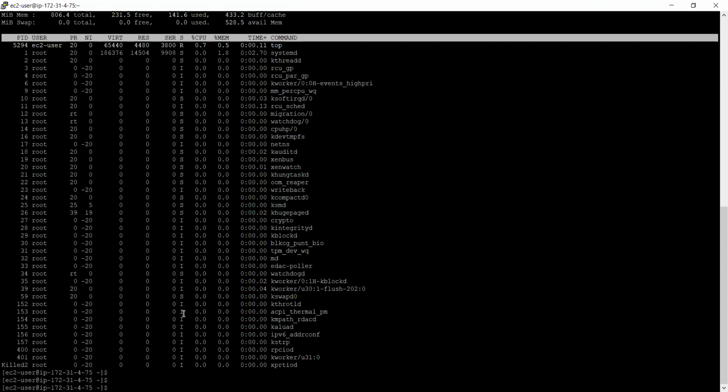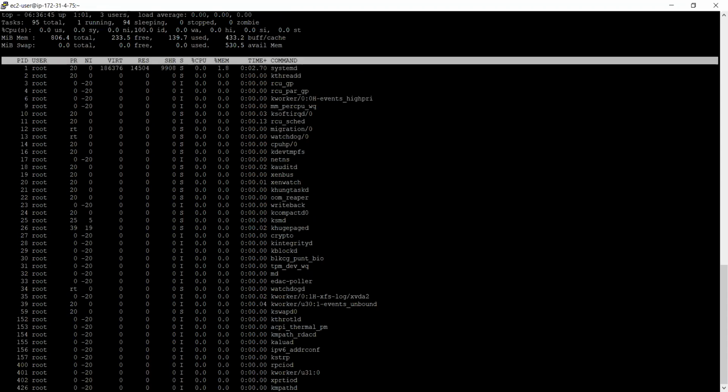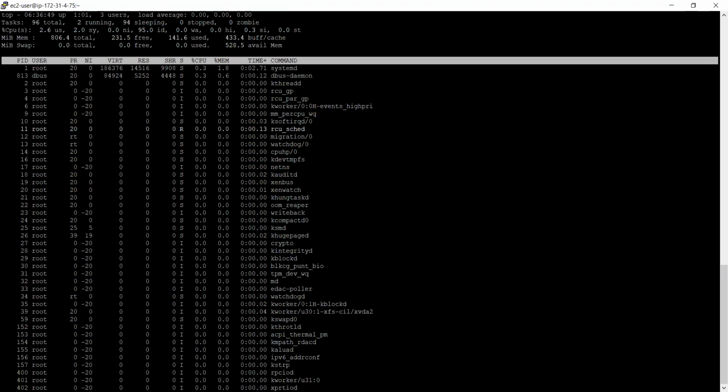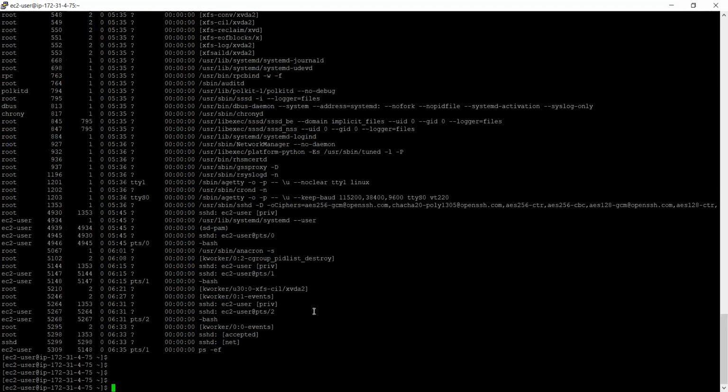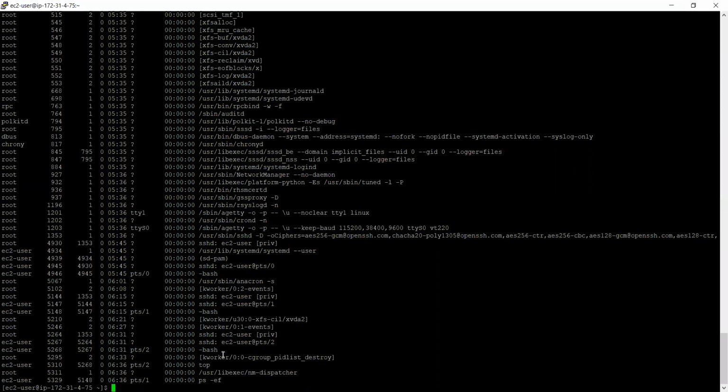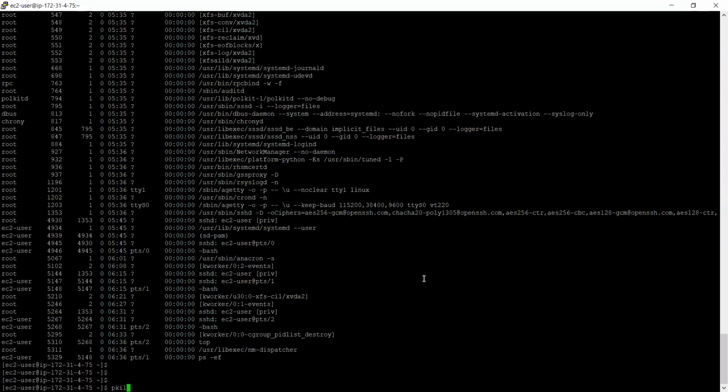Otherwise, we also have another way to kill a process. So let me start executing top again, and you don't see the new prompt at the end. If you execute ps -ef one more time, you should be able to see the top command, and you can kill even this one with the process name.